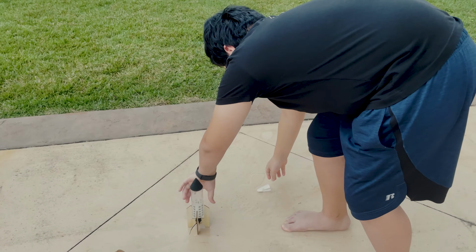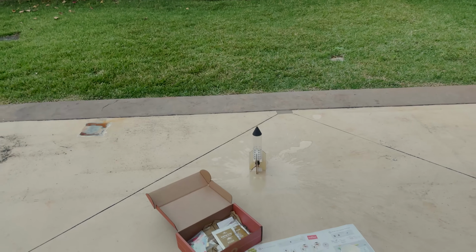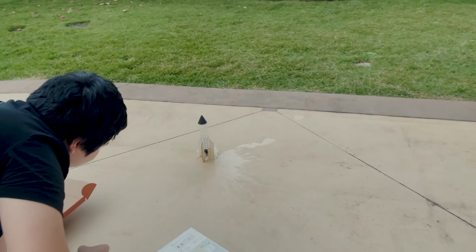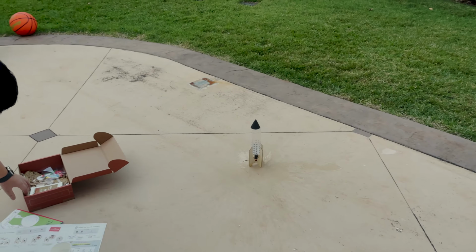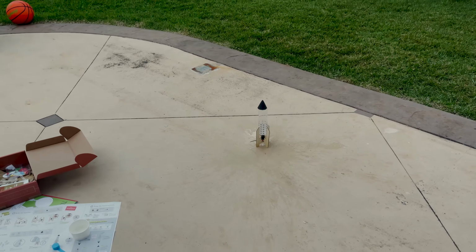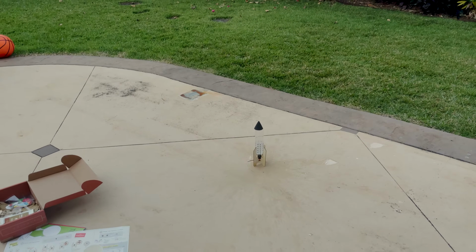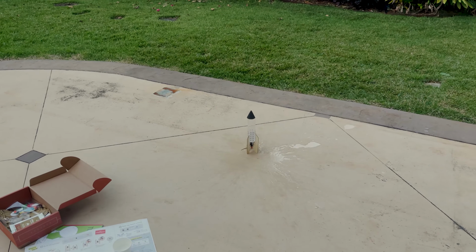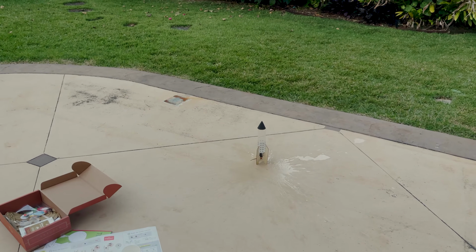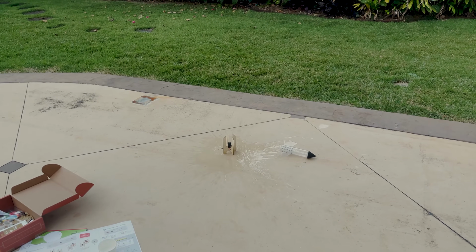Oh, we're just going to wait for it? Yeah. So right now what's happening inside, Doug? The citric acid and the baking soda are mixing together, are dissolving. And as it's dissolving, it is making what? I think it's making gas. There it goes! Oh! It popped off.